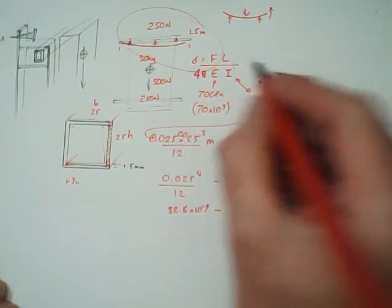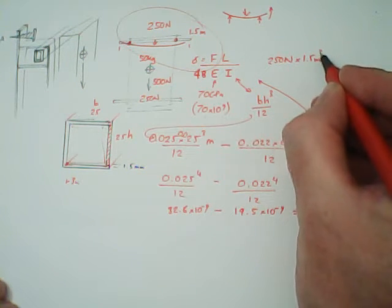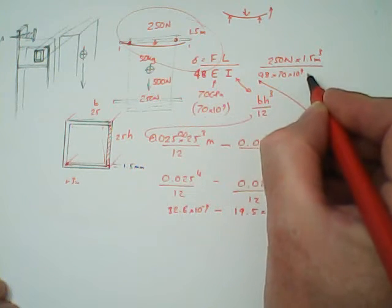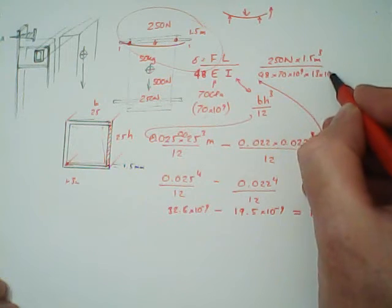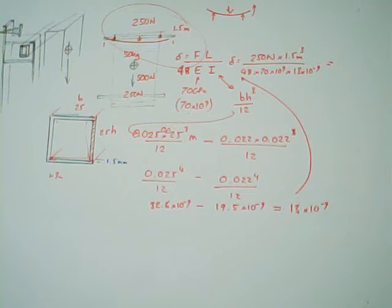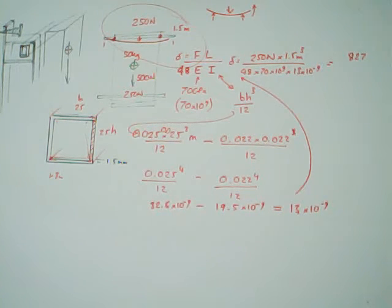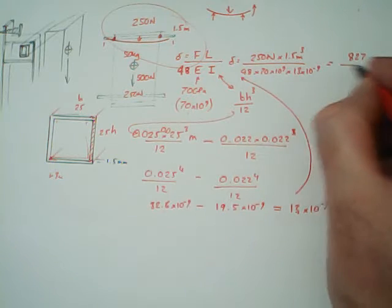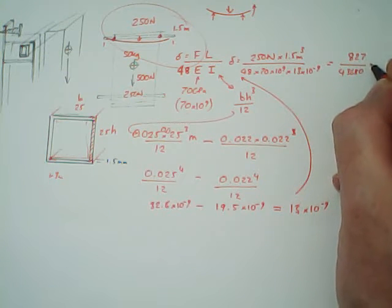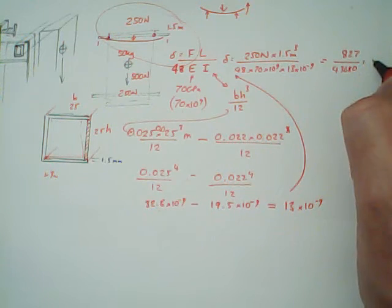So 0.022 to the 4, divide that by 12. Again, engineering button to turn it into minus 9. So it's 19.5 times 10 to the minus 9. So the overall is that, take away that, minus 32 minus power minus 9, is 13 times 10 to the minus 9.